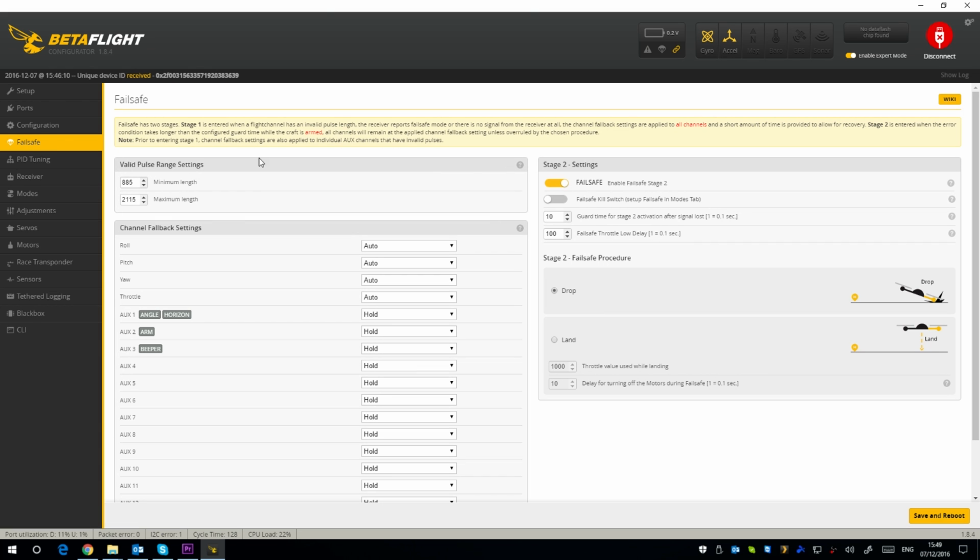So on the failsafe, I've got it set to drop. So if it runs out of range or something, it's just going to fall out the sky. It's the safest option in my opinion.